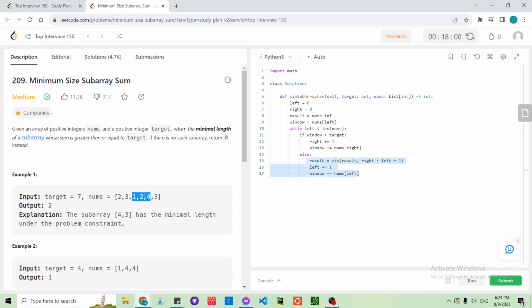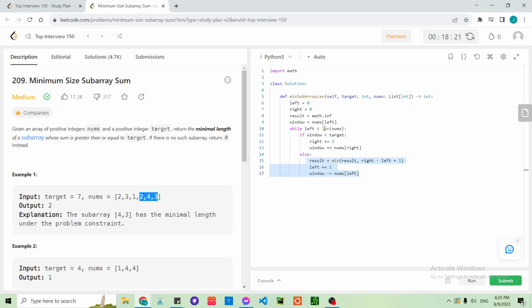Okay, left increment again, window is now 6. Then we go in here, window smaller than target, we expand to the right, we have 9.